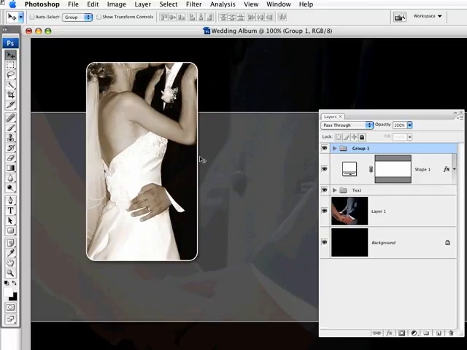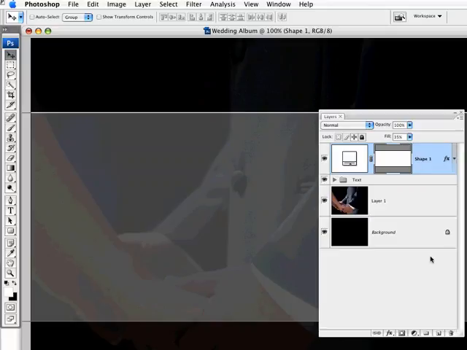Let's take a look at how to take a photo and fit it into another object here in Photoshop. And in this case, it's going to be a rounded rectangle, but it really could be any object that you want to fit a photo inside of. It works great for wedding templates, I find. It's really popular to put these rounded corners on just regular old rectangle photos. All right, so let's go ahead and delete this and we'll start from scratch.